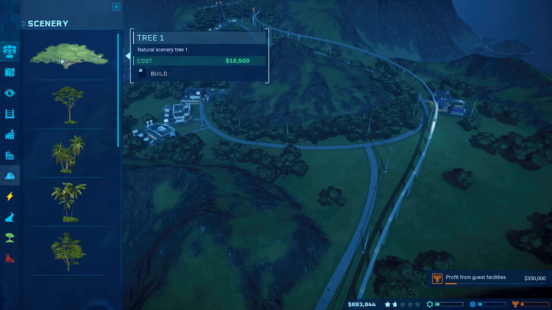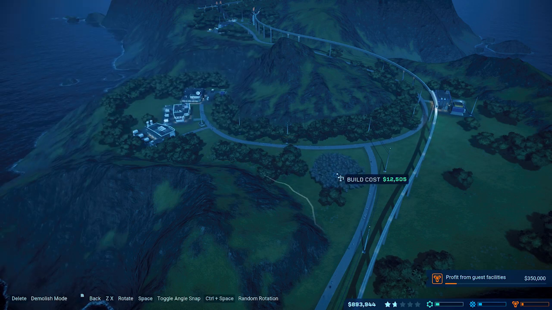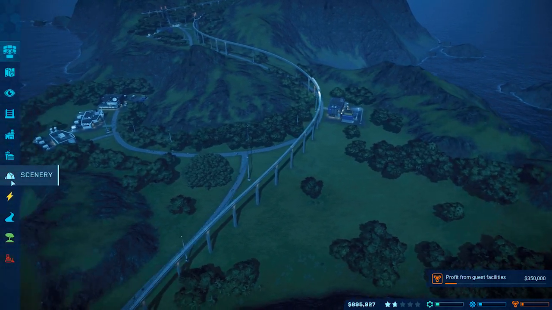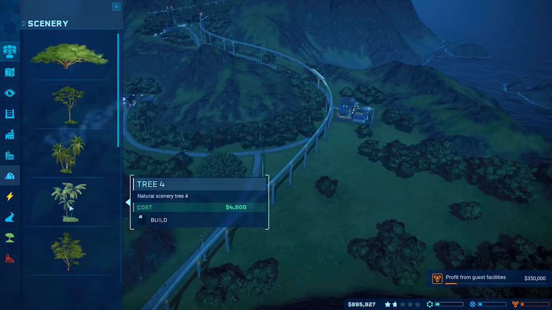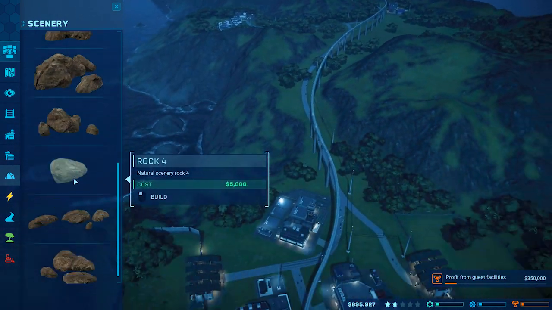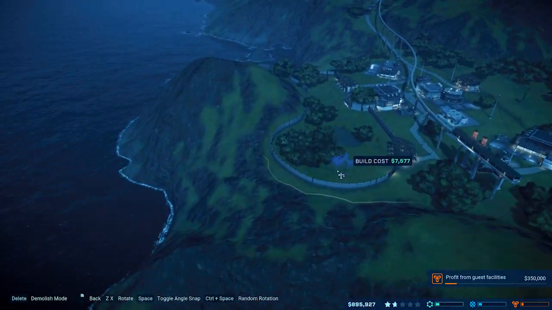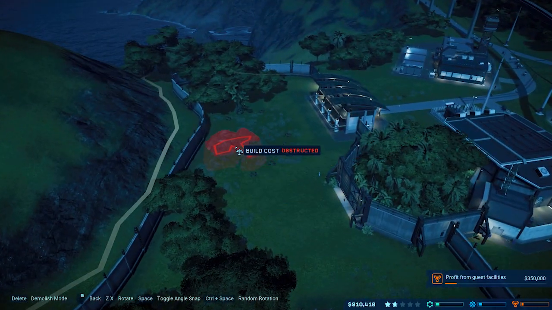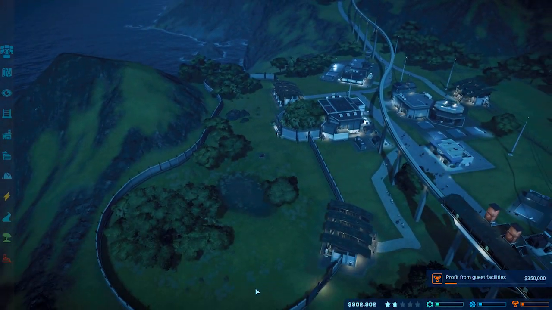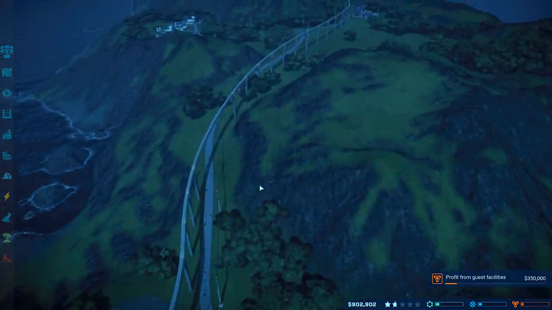Which, by the way. Ooh. There's a nice tree. We just put down a single tree. Oh, I like these. Is this always the thing? The scenery thing? I put in a nice big rock for these guys right there. Nice. Okay.